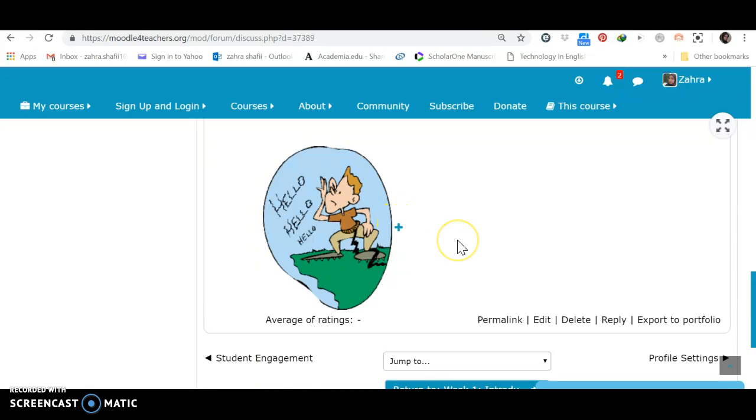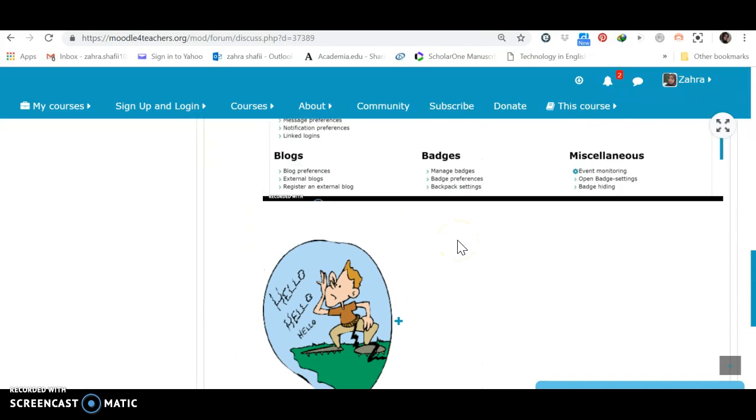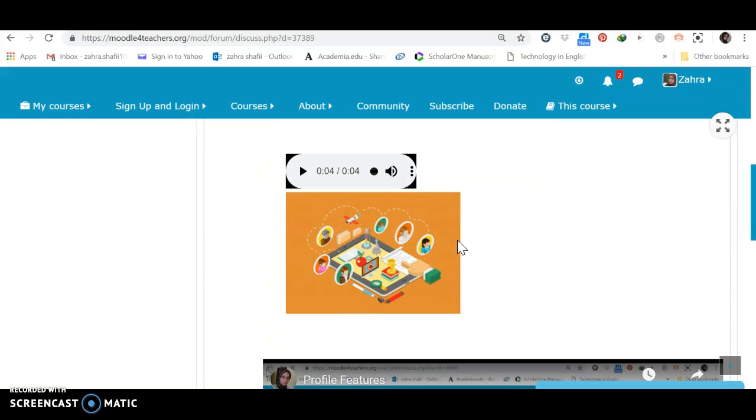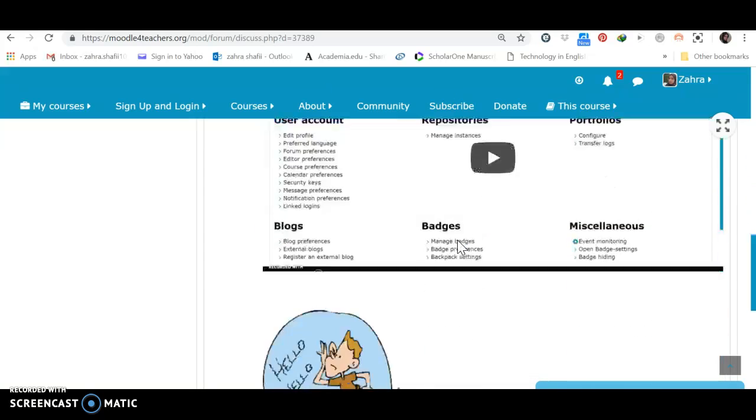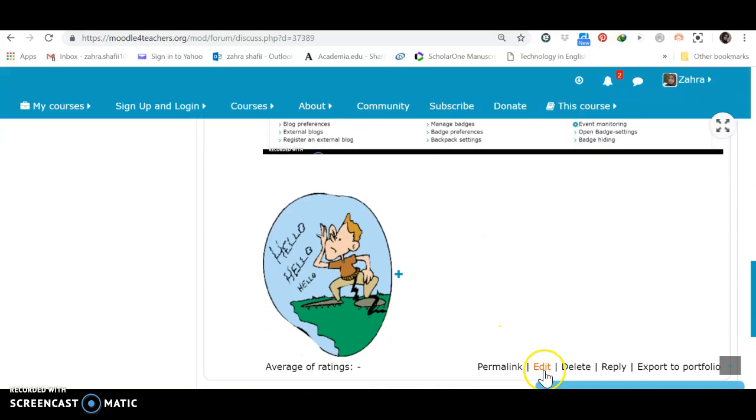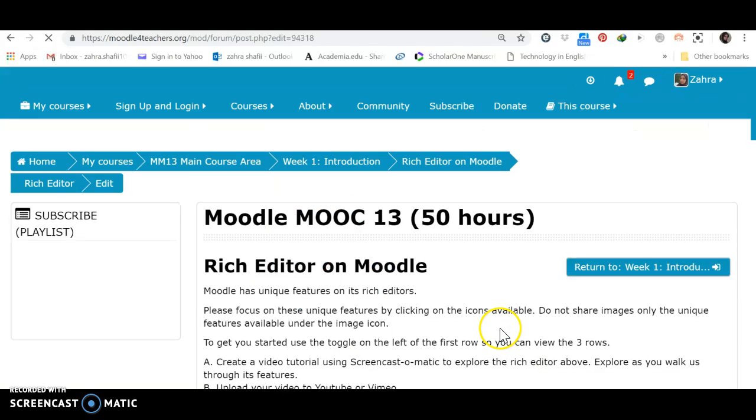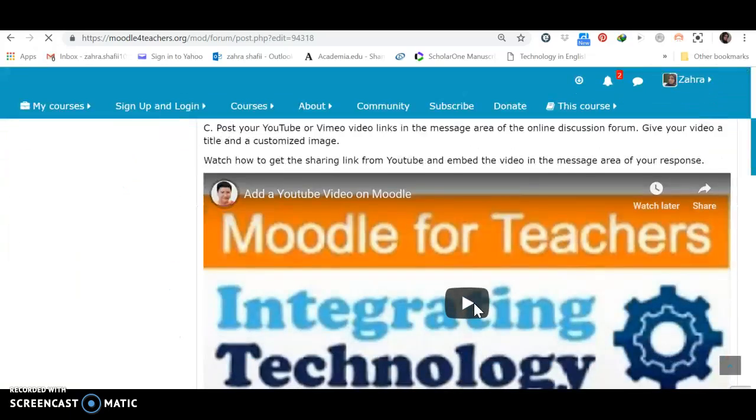As you see, it appears here a little bit different, but we can adjust each one by going to edit and make changes, for example, in their size. And also now I can delete the post, as this is not the post I want to share. But just let's see how we can edit them.